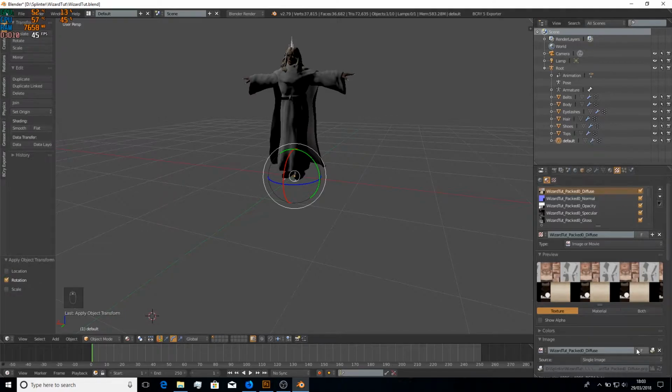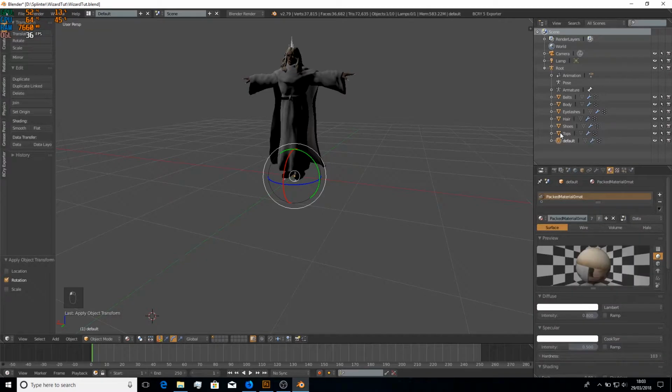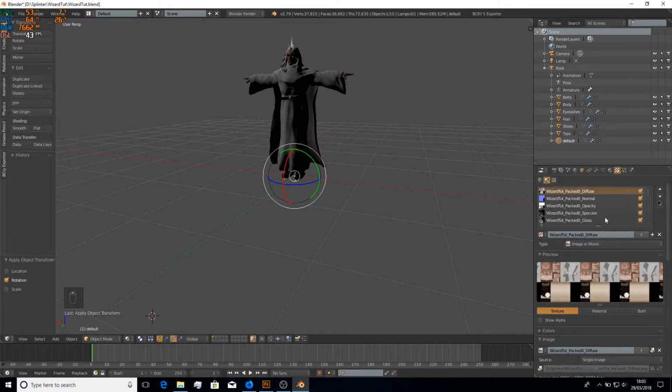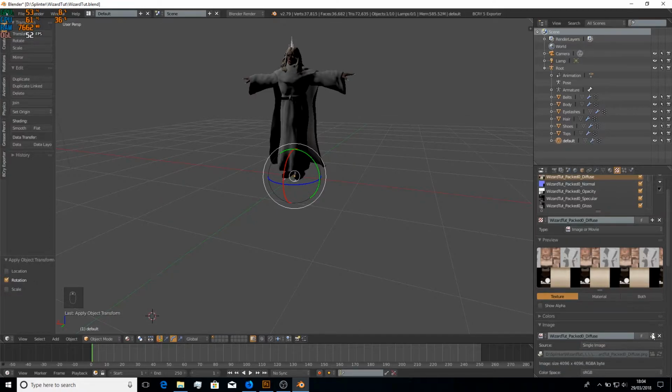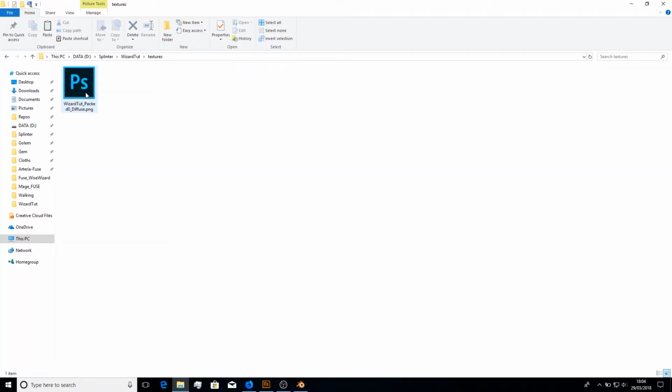Now what we want to do, since I'm fairly sure all of these use the same material, is click here, scroll down a bit on this texture, click on this, and click Use File from Current Directory. What this will do is, if you look in the Textures folder, it'll make that.